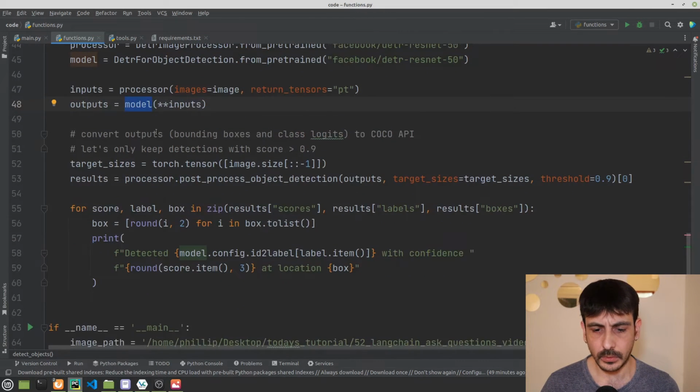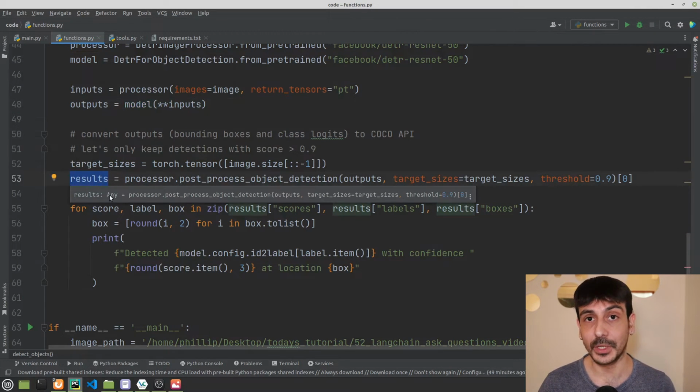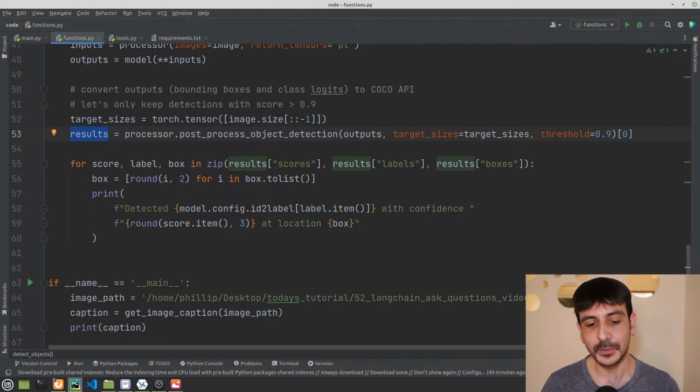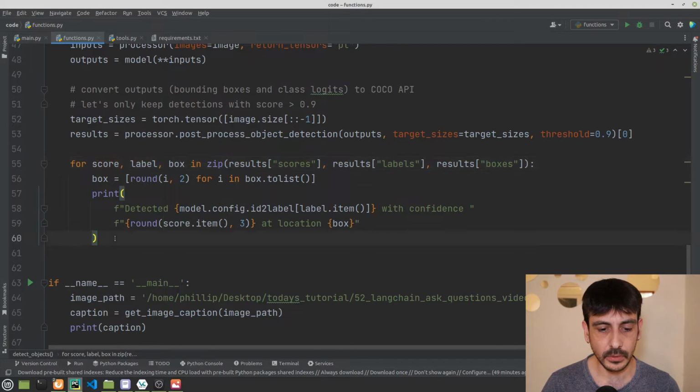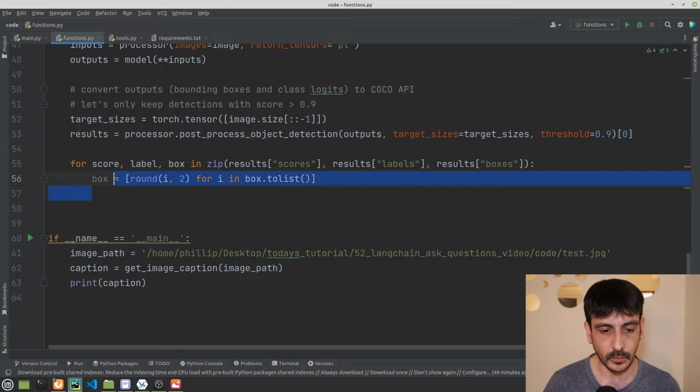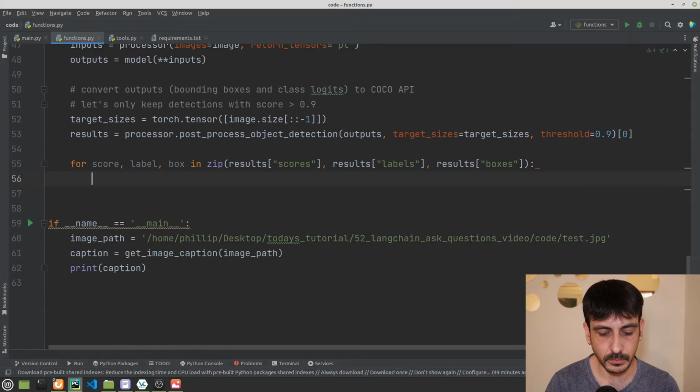And then the only thing we're doing is just some additional processing, and then we're just getting this variable, which is the results. These are all the results from the object detection. So the only thing we need to do now is to go through all these results and to extract the values, right? The bounding boxes, the confidence values, and the labels. And we are going to do another edit, because although this is exactly the information we are getting here, I am going to edit the way we are parsing through this information, because I want to return something different.